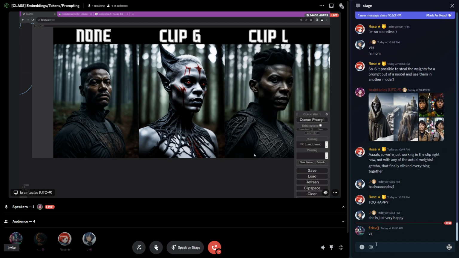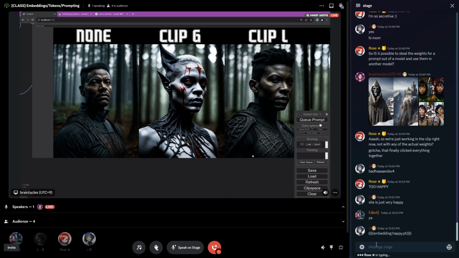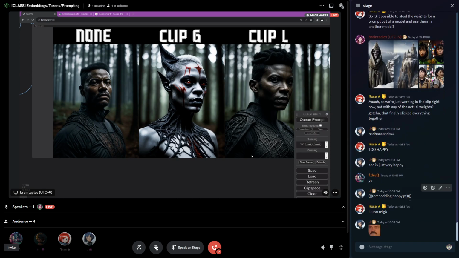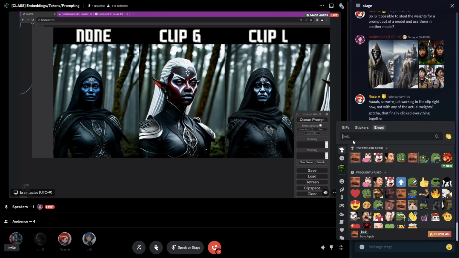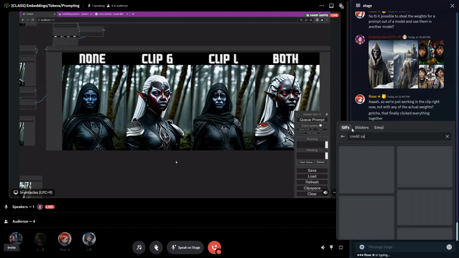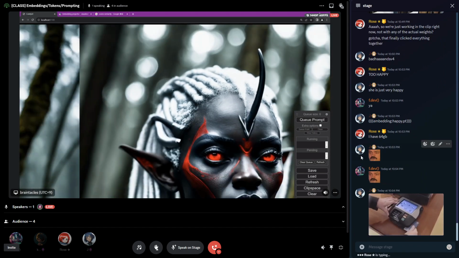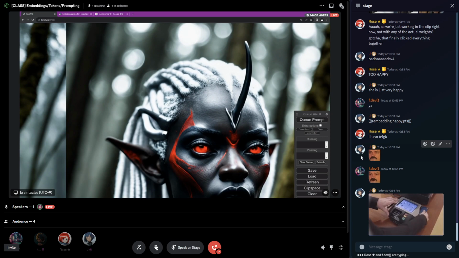So I don't know, do any of you guys have a lot of RAM? I don't mind sharing my tool with you if you don't share it around, but you need about 32 gigs of RAM to run this thing. Embedding happy. Oh, you have 64. Wow, Rose. Jay, I guess you have a lot too. I think Jay doesn't have that much. What happened here? What is this? Rose, I need explanations.